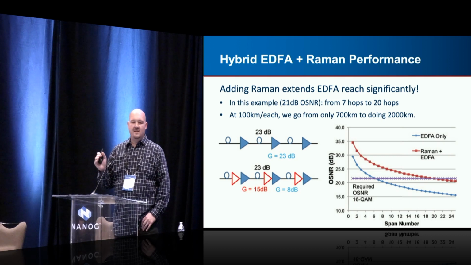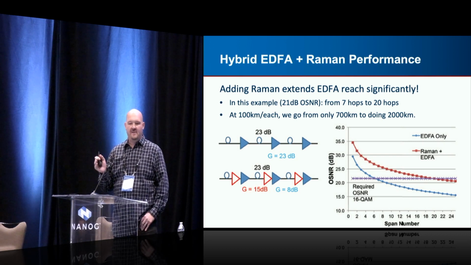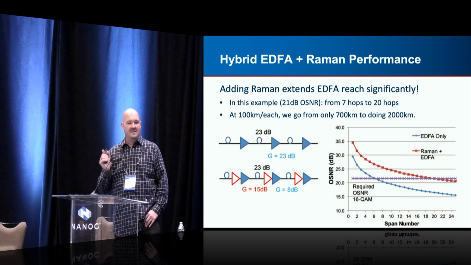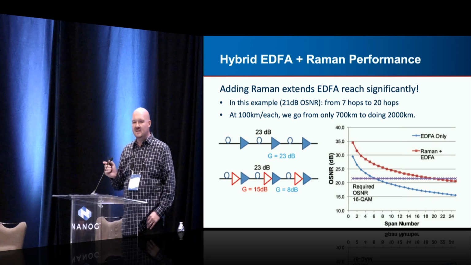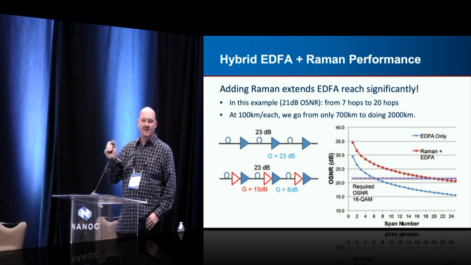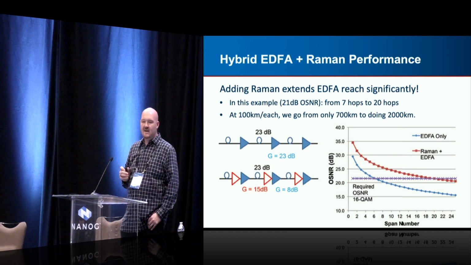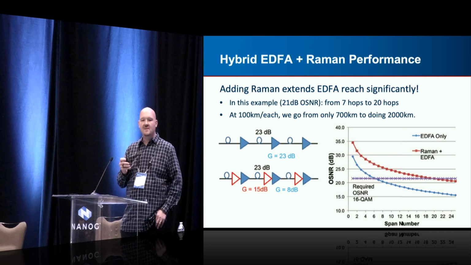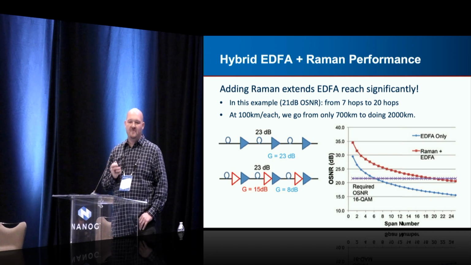If you look at the performance gain of using EDFA and Raman, we take it all the way to 2,000 kilometers. We can go now to 20 hops of the exact same kind of distance and still keep that really high signal quality and still send that signal. So it's a tremendous, tremendous win in terms of performance over distance.